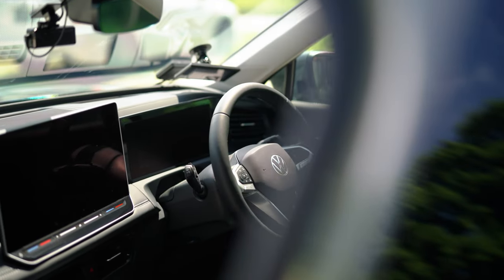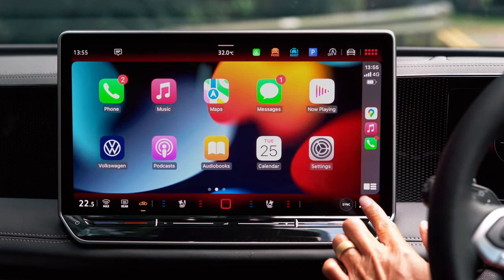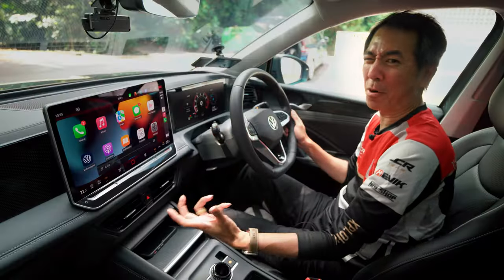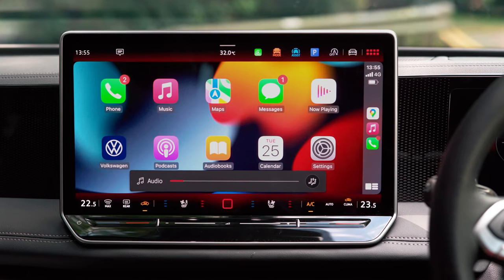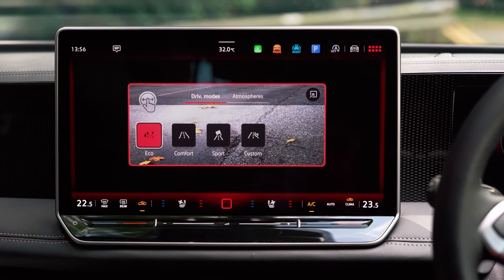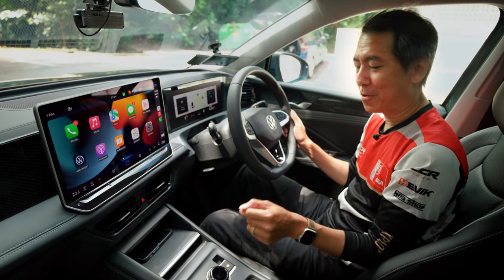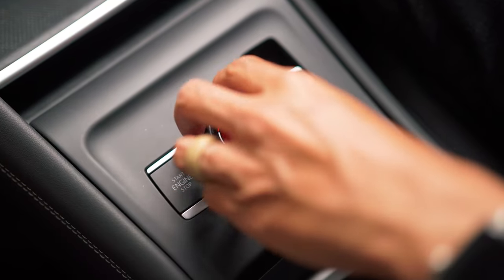This car is really like a battleground between the physical and the digital. To change the air-con temp, there's a slider — I can do it on screen as well, of course, but to me it's pretty redundant. The volume control is also a slider, but it is possible to use smoothly and accurately. There's a nice little knob that lets me tweak the volume, and if I push it down I can change the driving mode — let's engage eco. And if I swipe it to the right, I can change the ambient lighting.